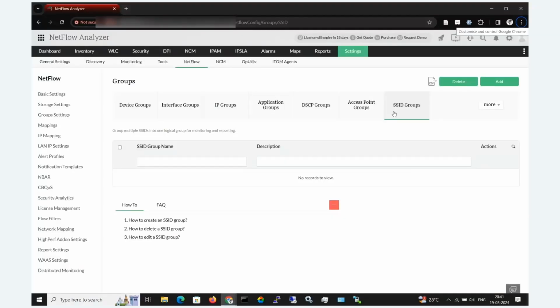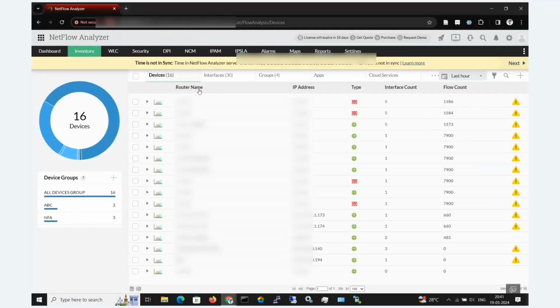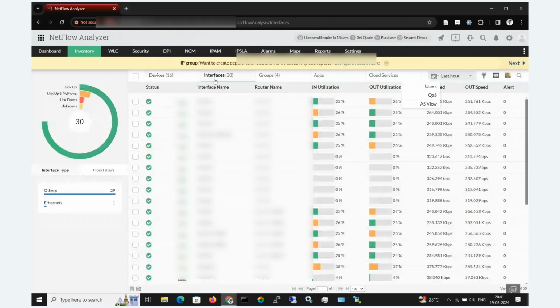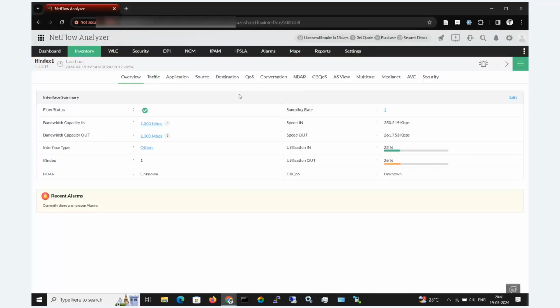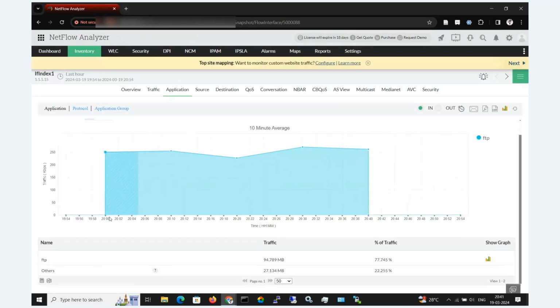So to configure custom applications, under the inventory section, click on interfaces, and click on the applications. And with show ports, you can add mapping to them. So you can see the layer 4 applications here. And you can click on show port to see the port and application mapping of that particular application. You'll also be able to see the source and destination IP address of that application.